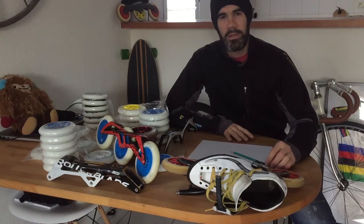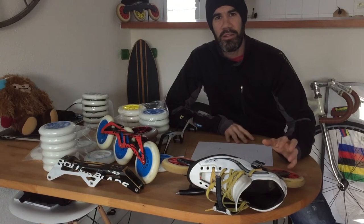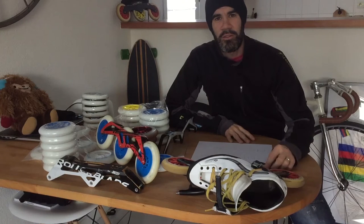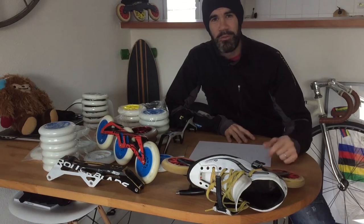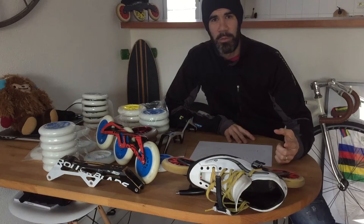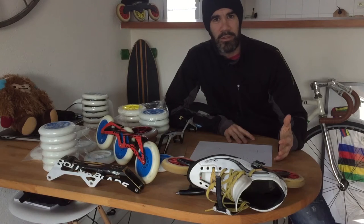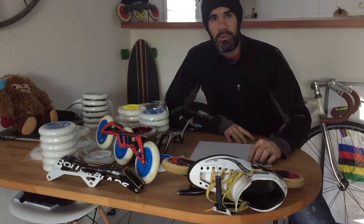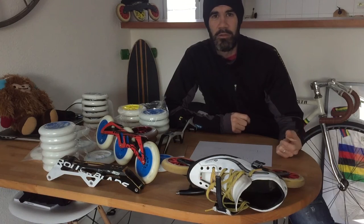I see some people making a mistake, confusing having a good grip with having a glue feeling on the road. When you have grip, it means you have a good feeling in the corner to make the right push, and you're still rolling fast. When you are glued with your wheels, it's very different from having grip. You feel glued because you don't really have rolling, so it's a different feeling on skates that you need to understand. When your wheels are glued, it means they're also not rolling well, and automatically it will give something like a grip feeling, except that you're also not going fast.